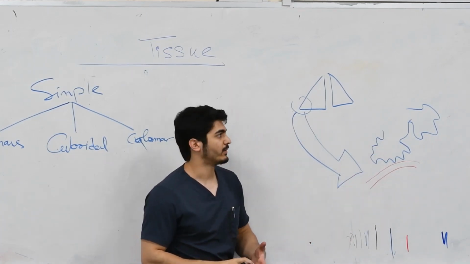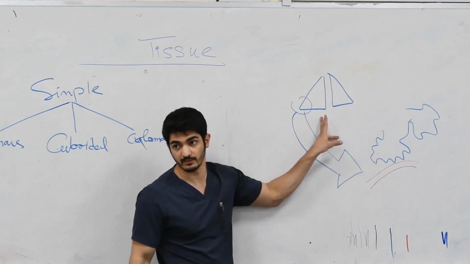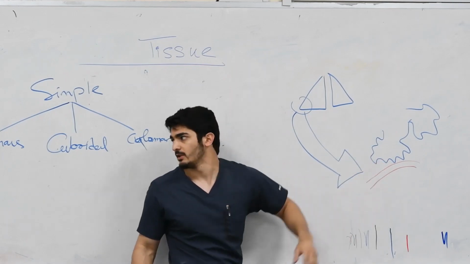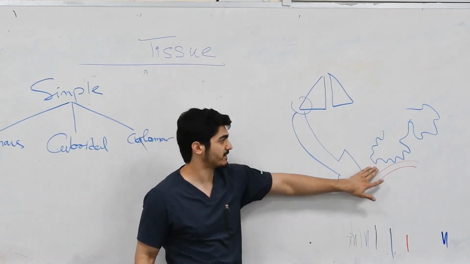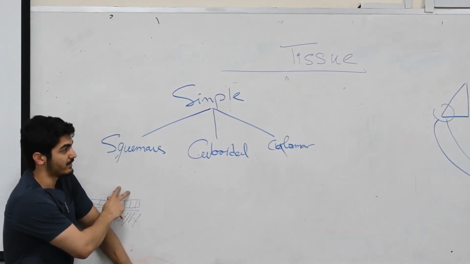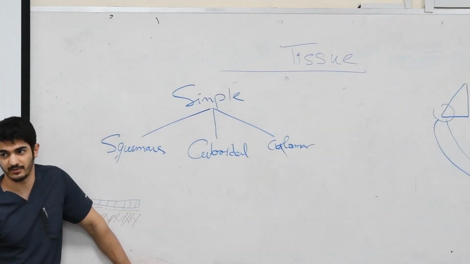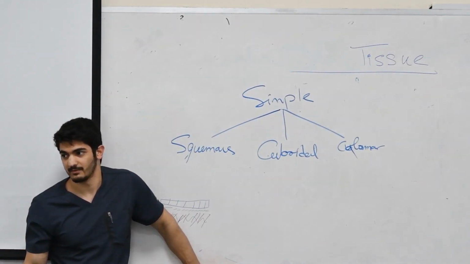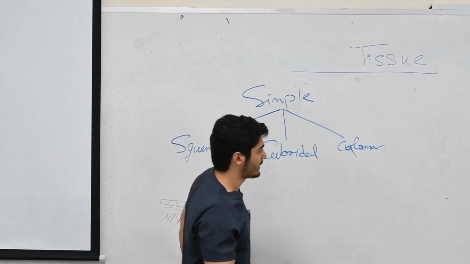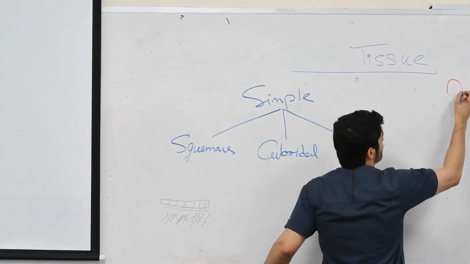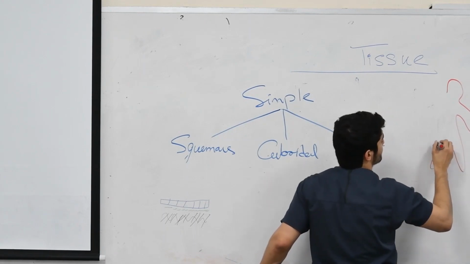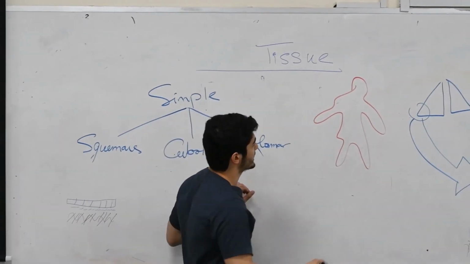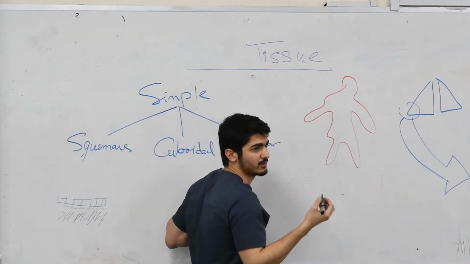So when talking about air sacs, they're found inside the lungs. Oxygen and carbon dioxide exchange will happen between the air sacs and the blood capillaries. So simple squamous is found in the blood capillaries and the air sacs. The squamous is found in three places: alveolar sac, blood capillaries, or serosa. You guys know what serosa means? No. Okay. Inside the human body, we have organs inside. So for example, let's talk about the bowel and intestines.